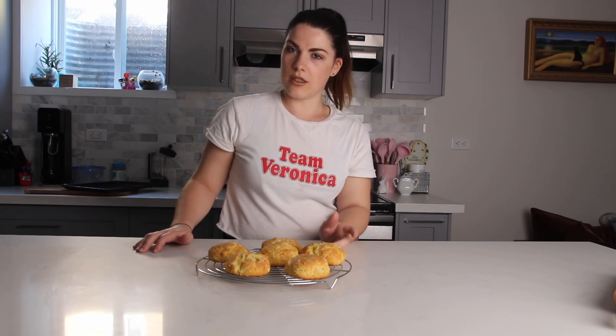You can have them for breakfast or as a snack. Usually you can have them with tea in the afternoon. You can add butter, or spread some clotted cream and jam on top like the British do. Hope you enjoyed them — let me know what you think in the comments below!